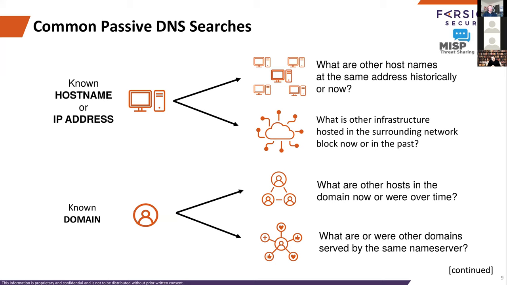So why is knowing the host name and IP address important? Well, because you can identify other host names on the same IP address, which you can see right now through nslookup or dig. But most importantly, historically, going back 10 years, this is very important if you have some compromise and the resource just disappeared from the internet. You receive a phishing email, you try nslookup, and you get NXDOMAIN, not an existing domain, an error. So the criminals already dismantled this infrastructure, and you have no records of what actually happened 15 seconds ago. Most likely we see it.